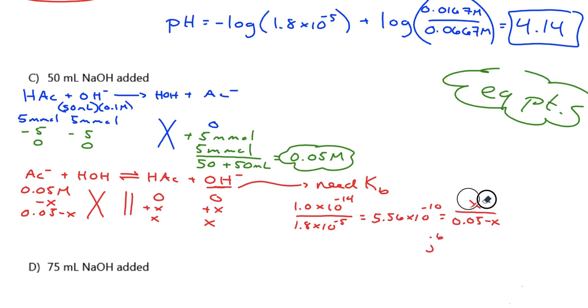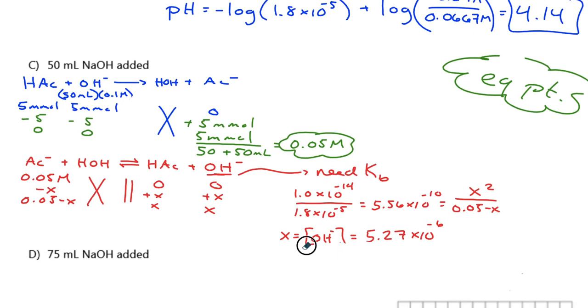So what I'm doing now is I'm plugging this in. Here's my KB now, and here's my expression. So x squared over initial minus x, and I plug that all in. X now equals OH minus, like we've done. So then what can I do? I can basically say that pOH equals 5.828. You should go, whoa, that doesn't make any sense. That's acidic.